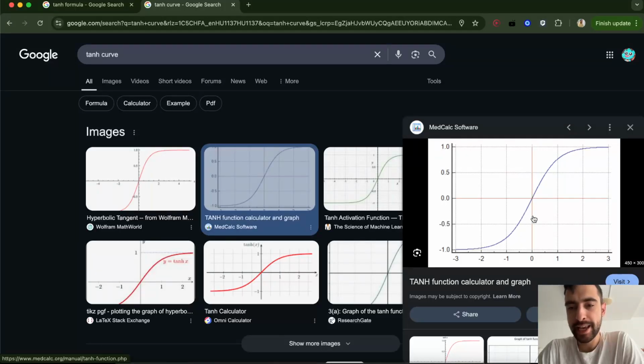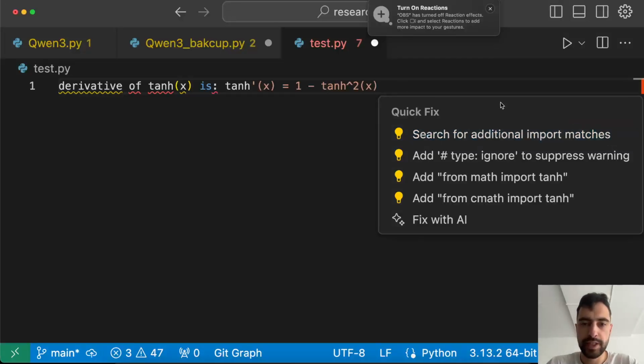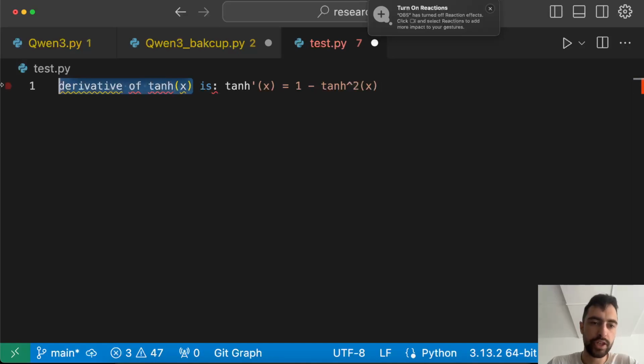This is a tanh function. As x approaches minus infinity, y approaches minus 1, and as x approaches plus infinity, y approaches plus 1. And it goes through center 0, 0. You see that the derivative of tanh of x is 1 minus tanh squared, which means we can use tanh of x to just calculate the derivative without needing to recalculate any parts, which means it's efficient and convenient.